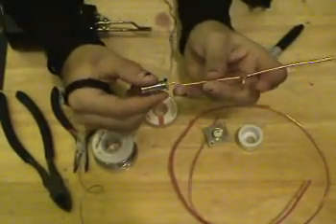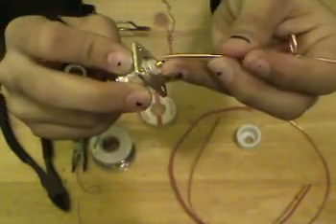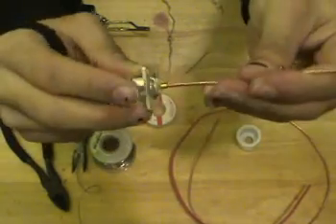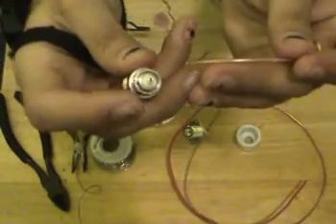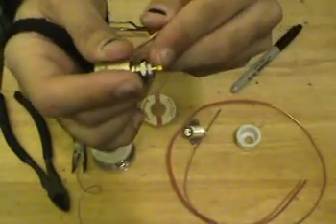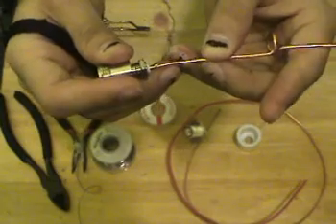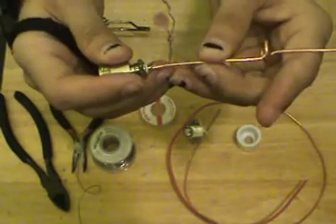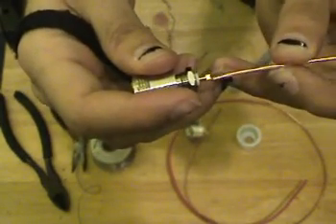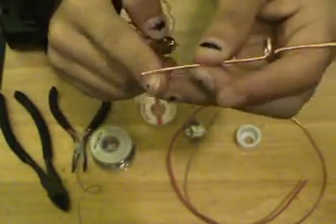I've noticed that when it comes to this connector there's a problem. With the panel mount, this actually fits in nicely — the actual diameter pushes in. With this bulkhead connector, however, this actually has a thinner diameter solder cup, so this is going to be soldered but it's not going to push in. Measure this over here and make sure that the final length after you solder it isn't off measurement. With the previous connector this pushes in all the way to the bottom, but for this one it's going to be resting on the top — so it's actually going to throw this off about three millimeters, meaning I have to cut this down about three millimeters.